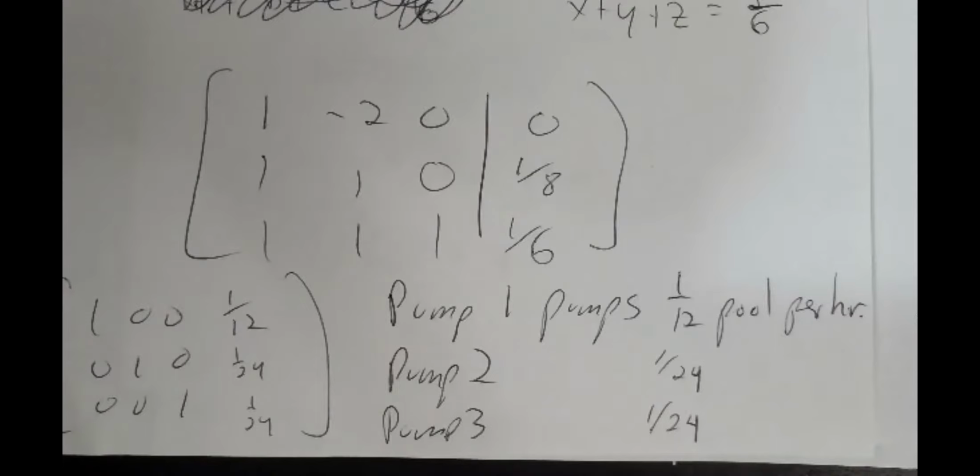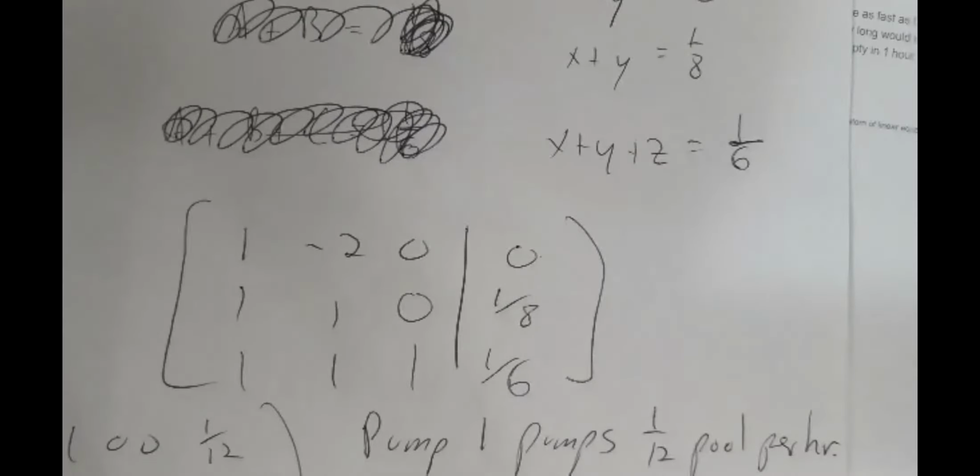Okay, we got this. You're on a test. Now what are you going to do? It's already solved for all the variables. Yep. You got your solution. And like I'm trying to hint, you're at a test. You're not just doing this for homework, for practice. You want to make sure you got it correct. What can you do? Plug in the numbers. Yes. So 1/12 plus 1/24 plus 1/24, will that give you 1/6? I don't know. I have to check.